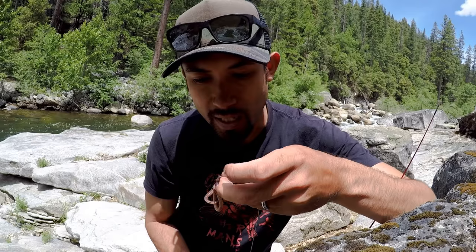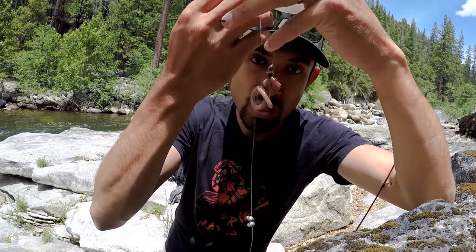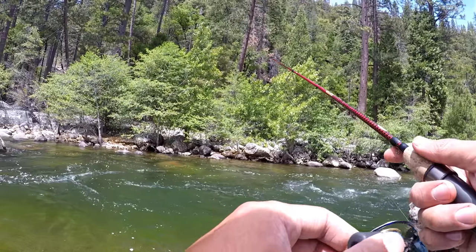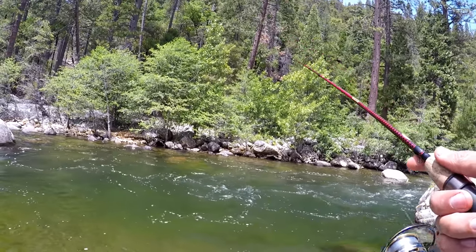So I'm just putting them on like a big old clump right there. That's gonna float down the river. I've got two of the larger split shots. I might add another one, but I'm gonna give it a try. I think this is gonna work. So you drift cast upstream like this and you're drifting down with the current, trying not to get snagged. That's the name of the game with this.